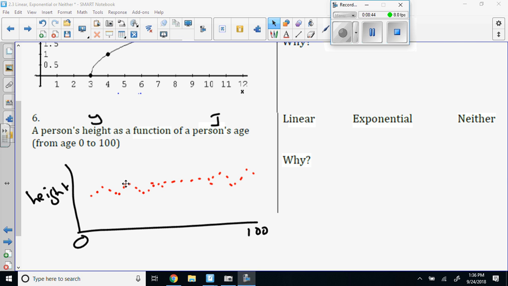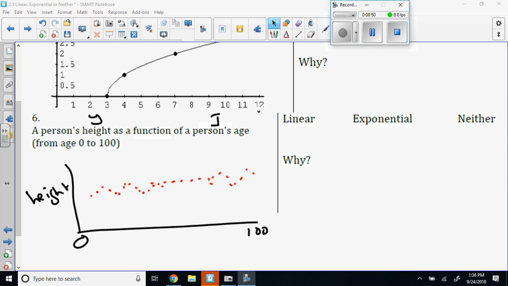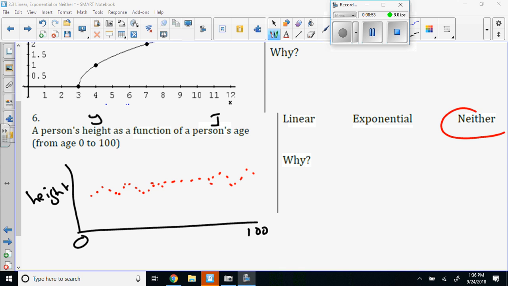So, is this linear, exponential, or neither? All right, good. Look right here. Do you see how I drew this? When you see that as a function of, it's always output, then input, right? So, the input, which is the x, is a person's age from 0 to 100. If you do a mock graph of that, you can clearly see definitively where you're going to be, right? Even looking in here, if we say stand up, not everybody's at the same height, right?